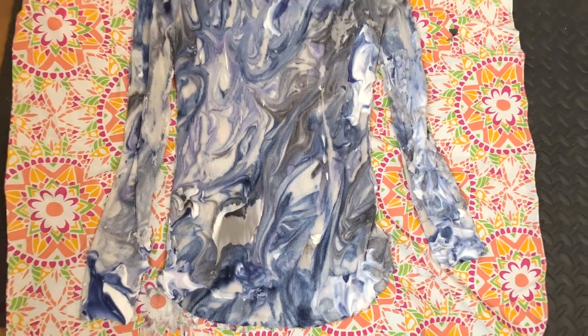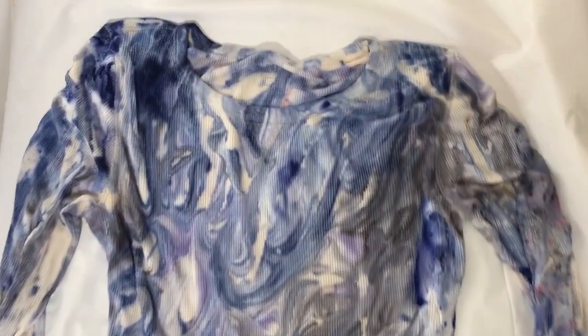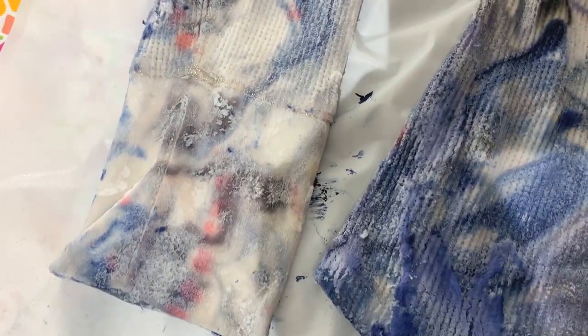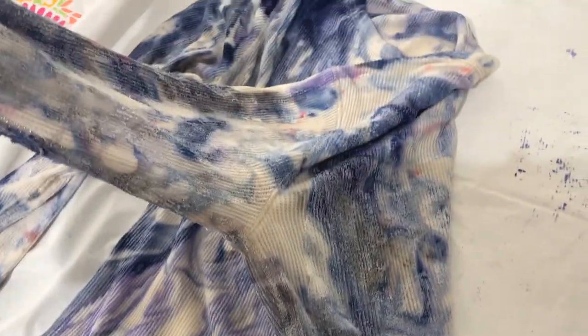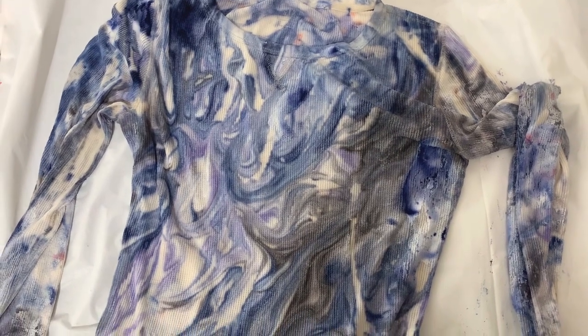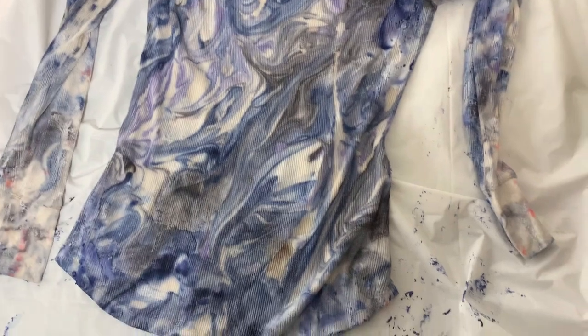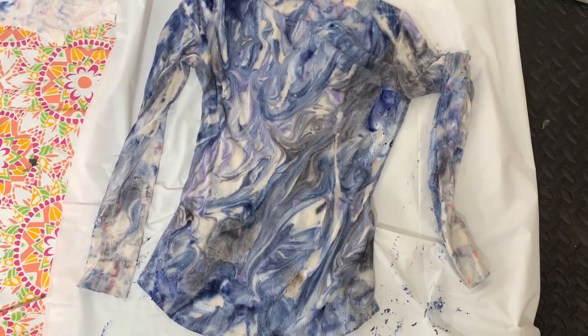It's been sitting for a few hours and it's still pretty wet. I moved it again because I realized I had some little pink dots of dye on the other drop cloth, so words to the wise — if you're going to put it on something, make sure it's clean. I think it's kind of cool though; it's just on the back. I'm going to rinse it now and then let it dry. I'll hand wash it with Synthrapol and then wash it again in the machine, but I think it looks really cool.